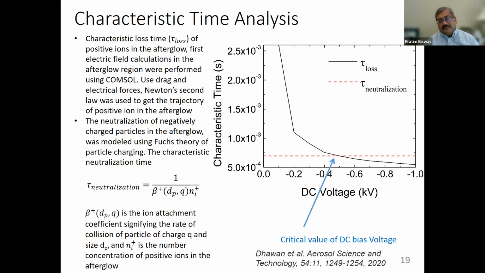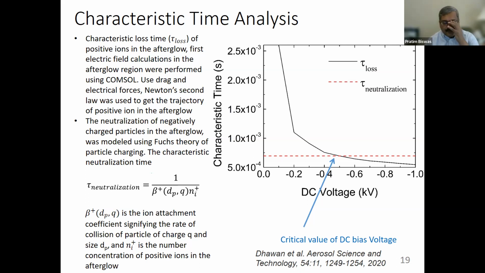And if I were to dig in a little deeper, which is described in the paper, I now need to understand the two important aspects, right? Mechanistic details. So one is the removal of the positively charged ions. And in contrast is the neutralization time. If I don't remove them, there is a certain time constant for neutralization. In some cases, the neutralization is not as impacted by the bias voltage. I'll describe that in a second.